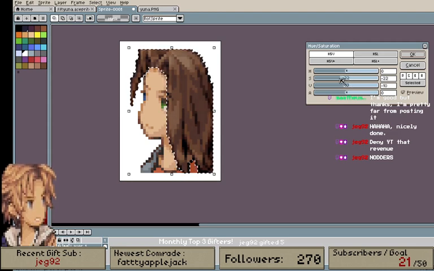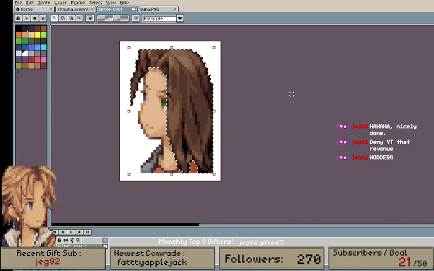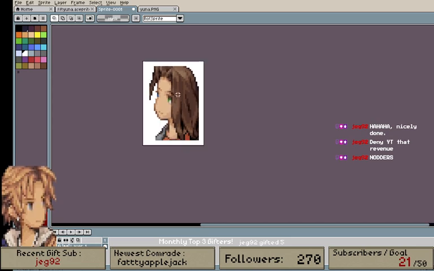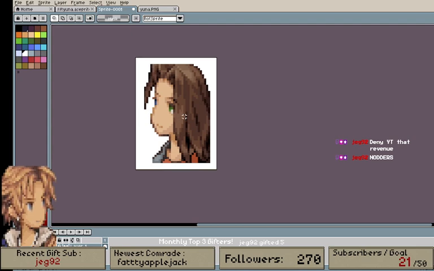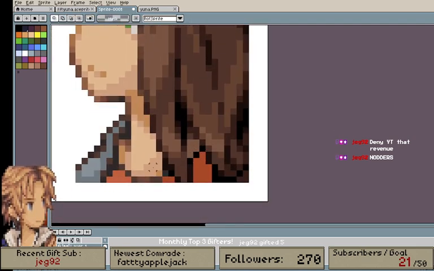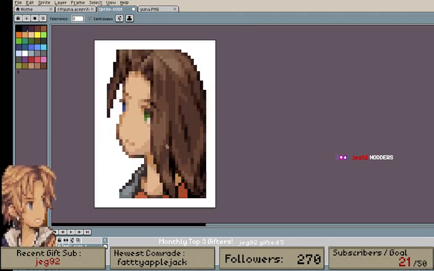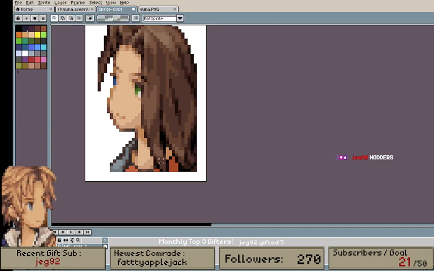I'm torn between desaturating it because that's what Tactics does. Like everybody in Tactics has hair like this, you know. I'll have to go in and make some more highlights, I think. Alright, but this is closer to Yuna's hairstyle for sure. Now, her hair, actually I think this is flesh. So let's just go in and do this real quick. Anyway, her hair is obviously shorter than this, so we need to bring this up, too.